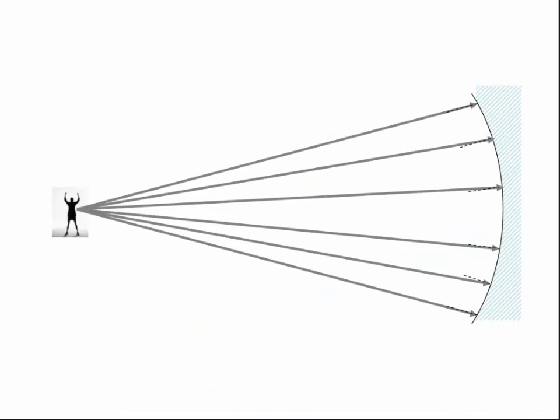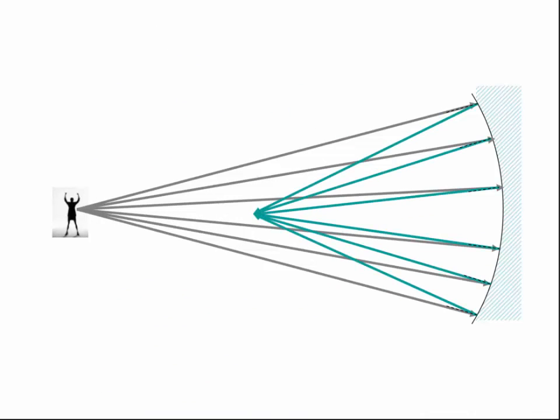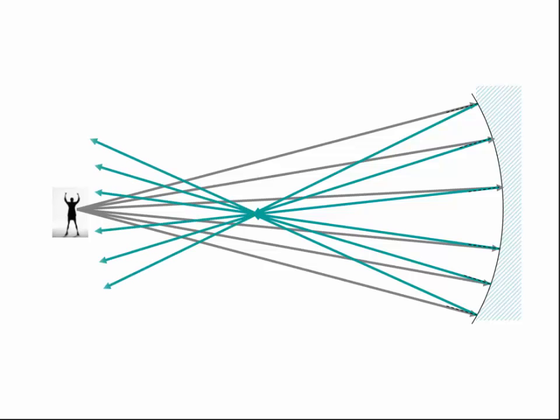One last example. Again, a concave mirror, law of reflection. Those rays reflect. They all pass through a point, and then they go on to any observer that's looking in the distance. And our image here is real. You can actually put a screen at the point where those rays converge and have an image of the object that you're looking at. In this case, it's inverted. The image is inverted, it's upside down.